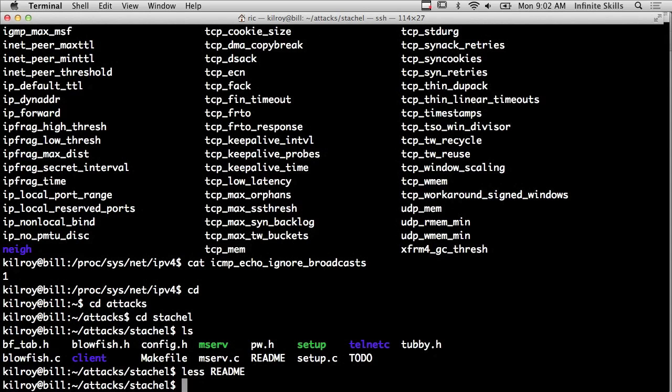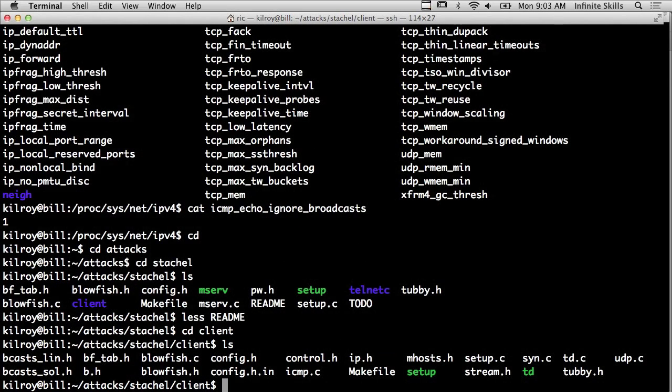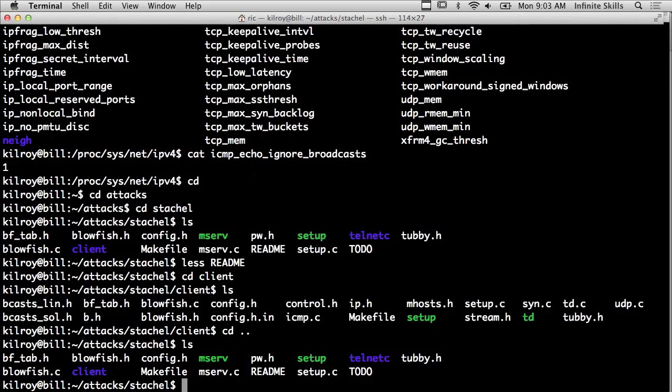The thing about it here is that Stacheldraht was a client-server sort of model, or client-master model, and you can see here's the source code for the client, and up above we've got the mserv and the setup, which did all of the configuration.